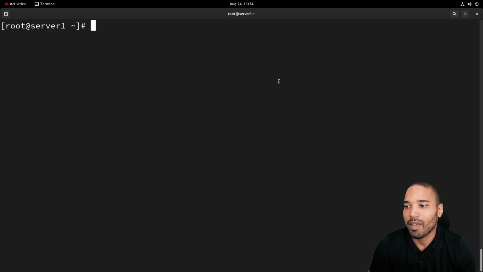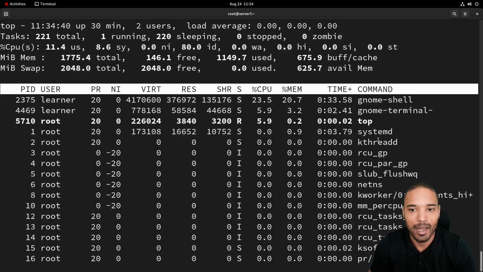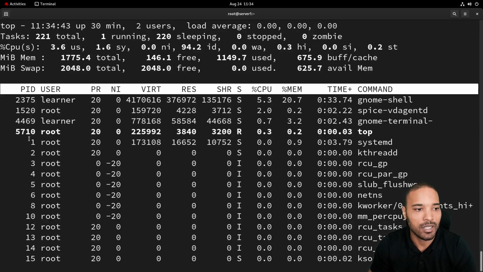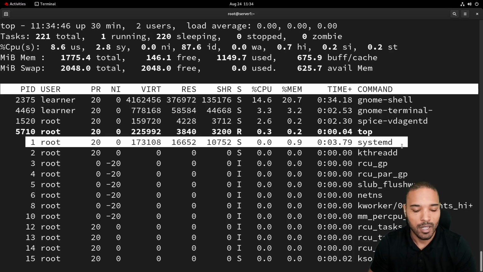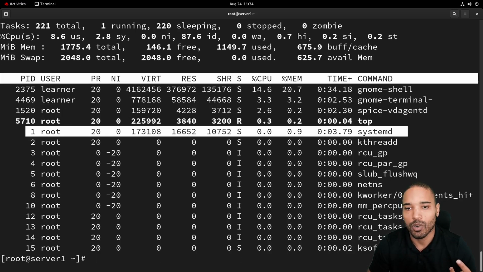And so, the first thing we have to understand for services is systemd, or system daemon. And we can see that by going here to top, and we can see that that is process one, right? And so systemd is responsible for starting up the rest of the system. So it's the first process, and then everything branches out from that first process. You can imagine it kind of like a river. It just starts at the top and then it trickles all out, and we can see all the other services that go behind it as well.